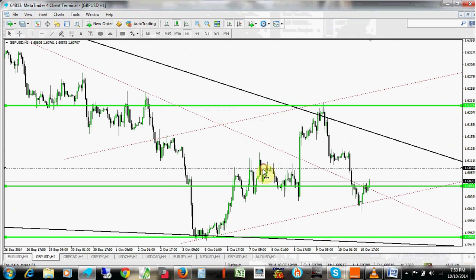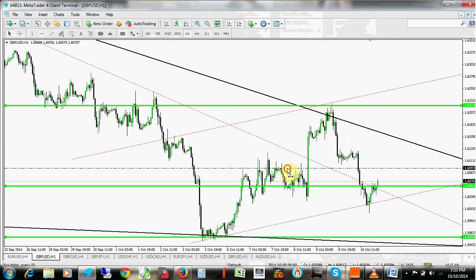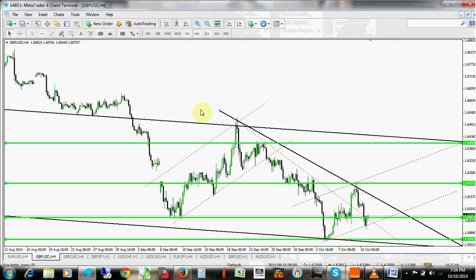Then we duplicate. Nice. Every chart has its own story. So after all this, how do I know when to enter the market? Okay, there's something called RSI. This guy always tells me in advance what is likely to happen. So I use H4 mostly. So what is RSI? Here we are.